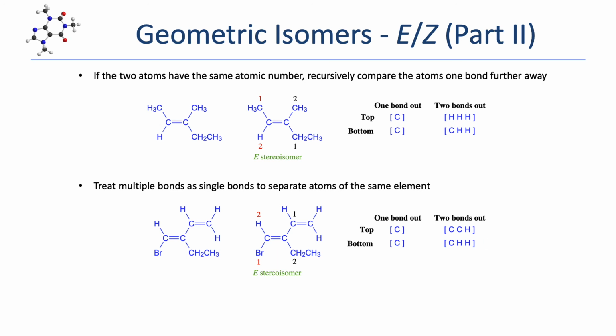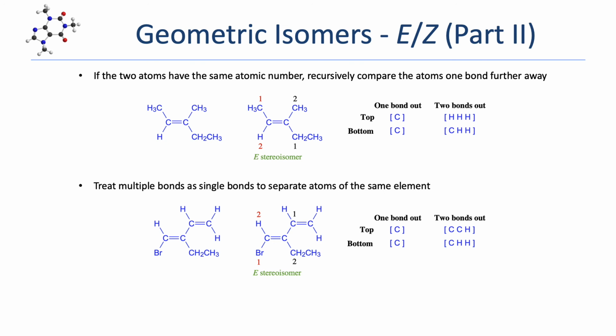And when we look at those two sets of elements, we actually have to go to the second atom, right? The middle atom. And we see a difference. The first ones are actually carbons in both cases, but the second one is a carbon for the top group and a hydrogen for the bottom group. And that means that the top group gets the higher priority. And if we go back and look, we can see that the higher priority groups, again, are not on the same side. They're on opposite sides. And that means we have the E isomer.